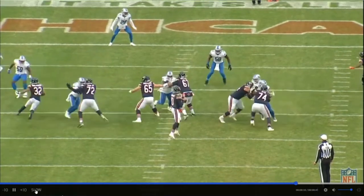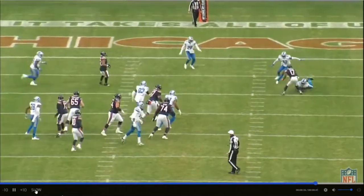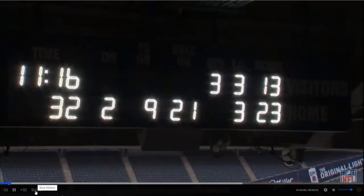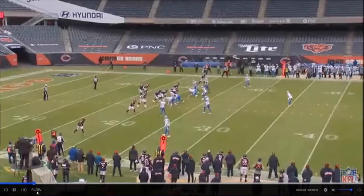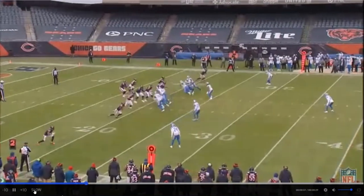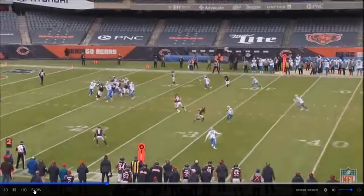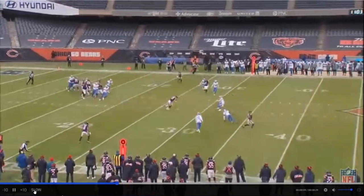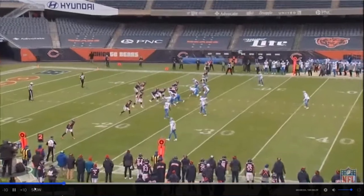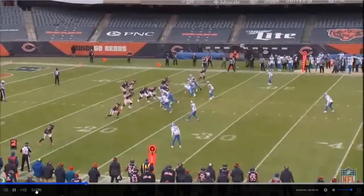I mean, again, this is a quick decision. There was some pressure, but Trubisky saw it. And I say he feels in a good rhythm. And so we're in the third quarter, second and 9. But I feel like a lot of that's confidence. And that's why you got some players that they beat up on bad teams, because they start having confidence and they're like, oh, I'm doing well. And that doesn't always translate to other teams.